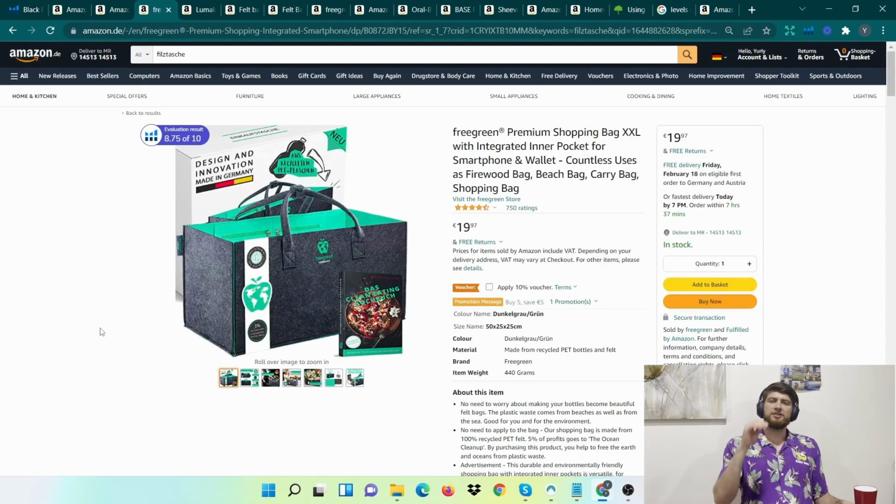So try to think about whether you have a product that can also be made out of different materials, and also change it a bit in the look and the design. Okay, the branding is a must.